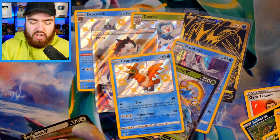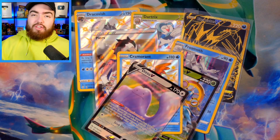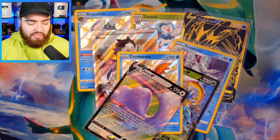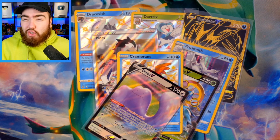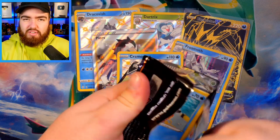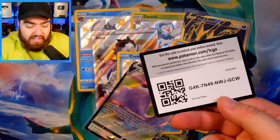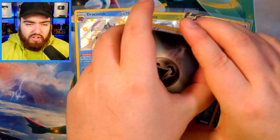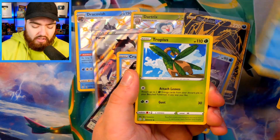Can we get a full art Shiny? That would be the question. And we still have 12 more Hidden Fates packs, which I'm really looking forward to because I love that set. I'm not sure if Shining Fates will ever match the feeling I have of Hidden Fates. But that might not be fair to Shining Fates in the sense that I just opened Hidden Fates at a time in my life where I really needed it. Maybe I'm at a different point in my life when I'm opening Shining Fates. But let's see — we'll talk about that at the end.